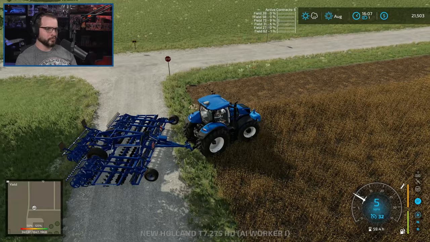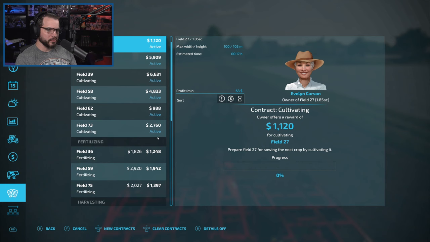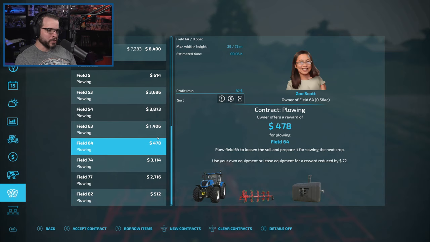All right, got those rolling. Anything else we can do while we're waiting on those? Oh, we can get our strawberries rolling or taken care of. I made some fertilizing contracts. Not terrible. I can grab one of these and fill up some solid fertilizer, just having them running around, taking care of those. Again, I don't want to do the plowing ones because none of those plows are, well, that plow's pretty good, but I don't want that one plow going around doing everything.